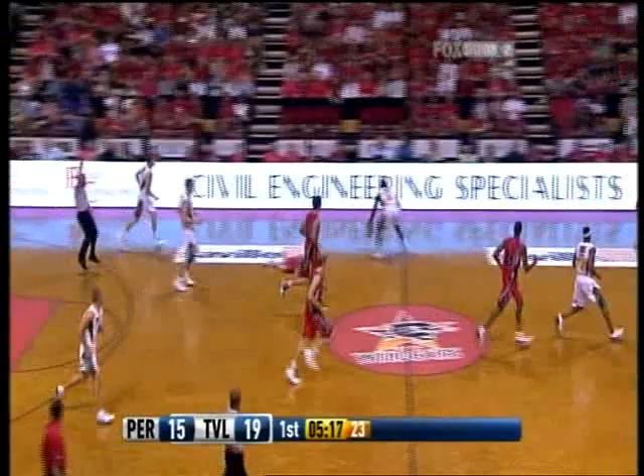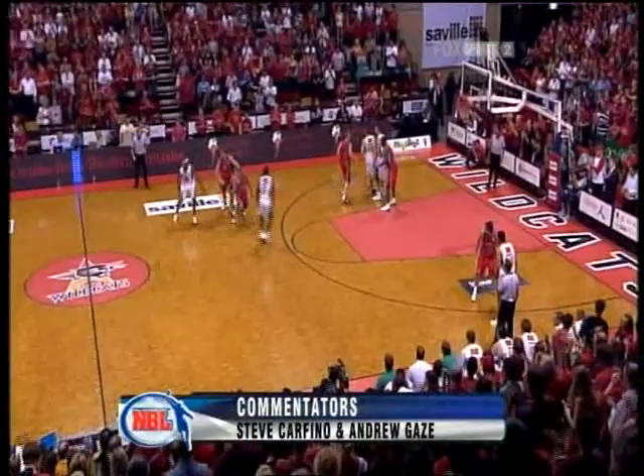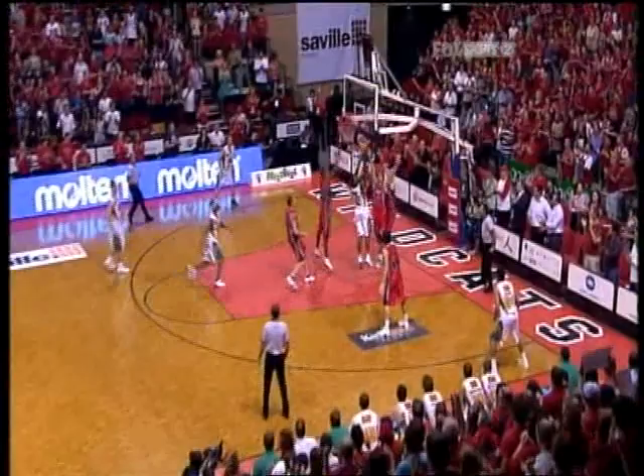Big rebound by Russell Hinder. Found by Peter Crawford. Of course Ricky Grace was leading the way — they called him Amazing Grace, and justified that name in space. And this fella's doing some amazing things this season as well. Corey Williams really picking his spots. He's got six points, three of four from the field, two rebounds and two assists. But that's what he does best — explode to the basket.